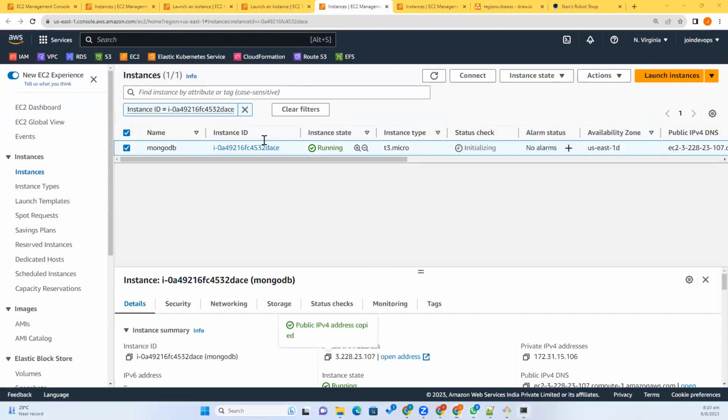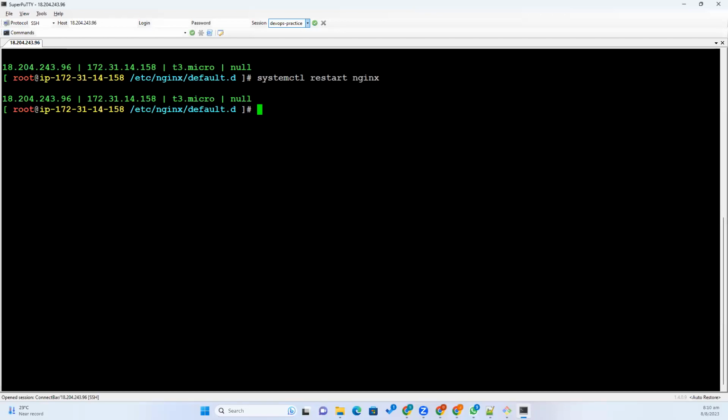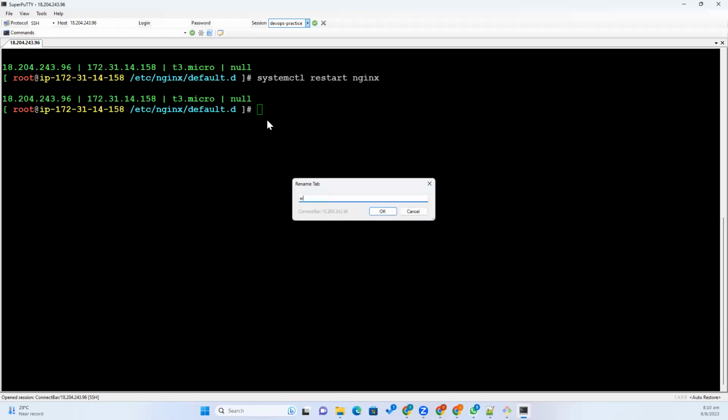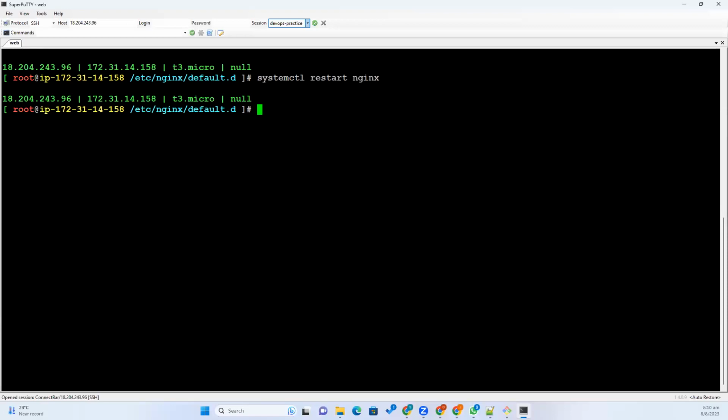So this is the IP address. Parallelly, we will be using a lot of servers, like cart, user. Then how will you understand which server is what? You can just come here and rename the tab as web. Now this is for the server related to web.